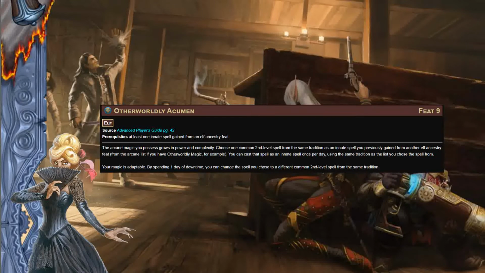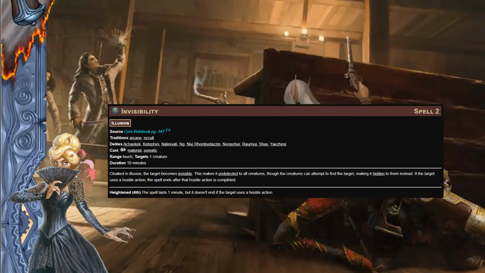Now at 13th, since we've got otherworldly magic, we might as well also take otherworldly acumen. This will give us a 2nd level spell from the arcane list once a day as an innate spell. The spell we want to pick for this is invisibility. This is kind of our last ditch effort to remain hidden. If a melee attacker is really hounding us, then we can go invisible, hide, and then get another strike on them. Sure, it's only a once per day thing, but that's why we have other abilities to help us remain hidden, or at least concealed.